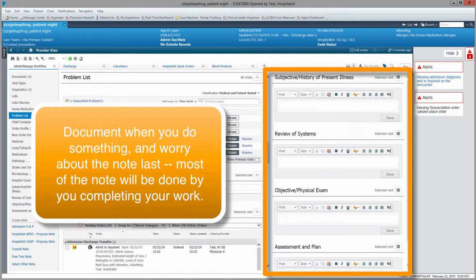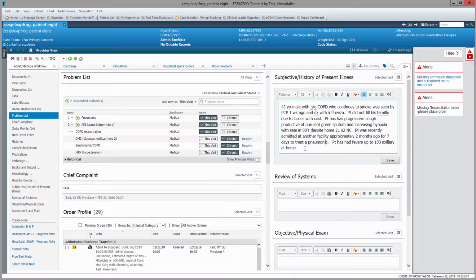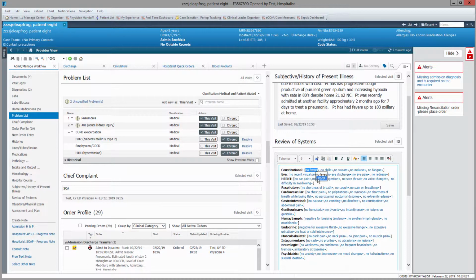We recommend using Dragon dictation for the subjective and HPI. Now that we've completed a subjective HPI, we can hit Save and go to the review of systems. We recommend either using Dragon to dictate a review of systems or using the .ros dropdown to document the review of systems.